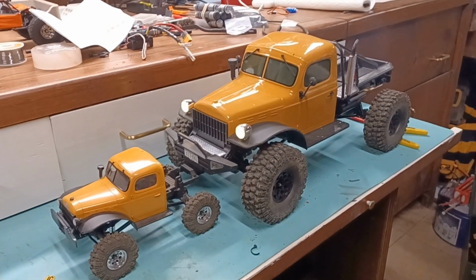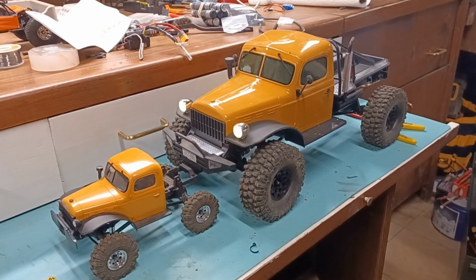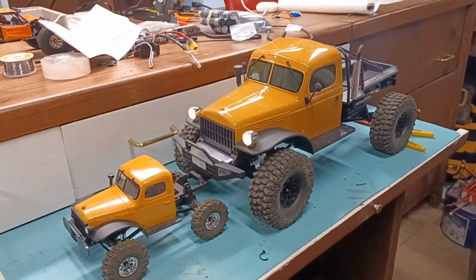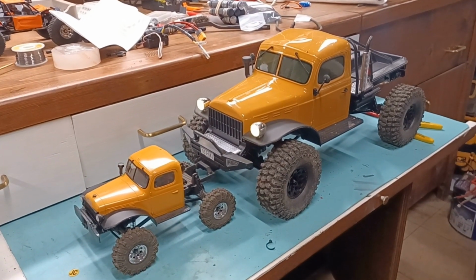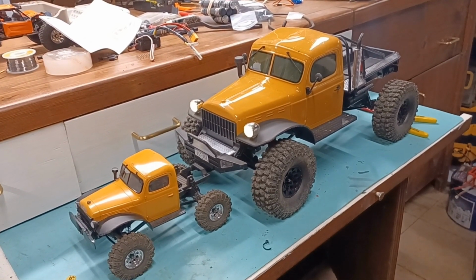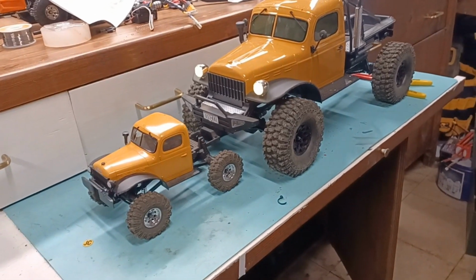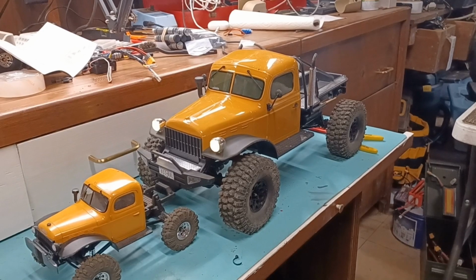I think the hill hold on this thing overall is great going forward, and backward just kind of coasted a little bit before it locked up, but that's something I can overlook, especially considering that you get a lot more low speed control. So I think I'm going to probably end up getting a couple more of these ESCs and swapping out a couple more rigs with 1040s and 1060s in them, just because they're so cheap and they're so simple. Like I said, there's no program card or anything.